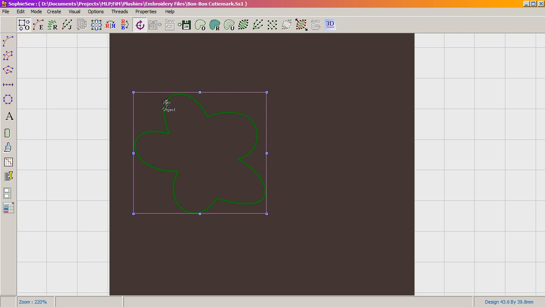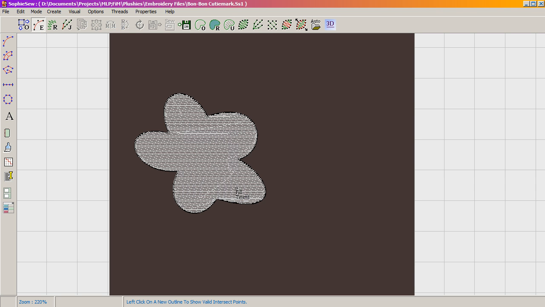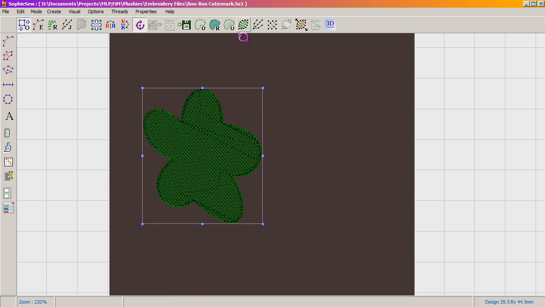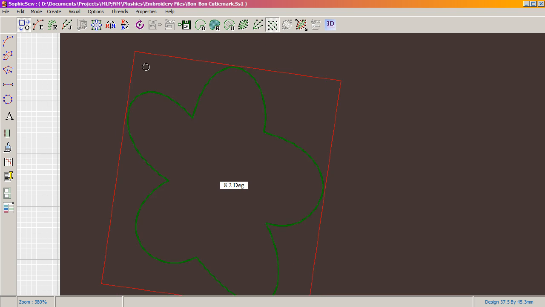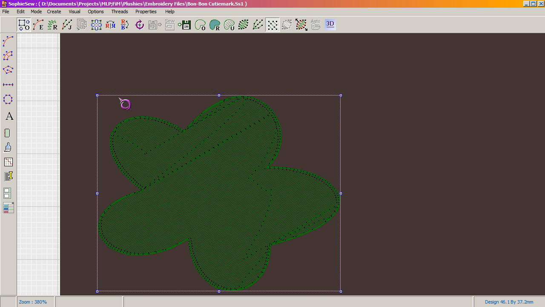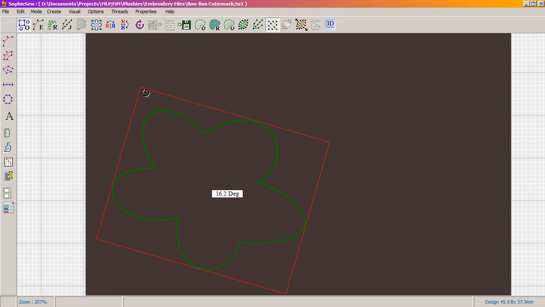Let's make a fill region. Just click somewhere and click on it again, and just complete it. Okay, now when we go to rotate this, all those lines will rotate with it. Let's see if I can get an easier view here. There we are. See how it's oriented the same way it was when we first made it a fill region. Keep that in mind when you make certain things.